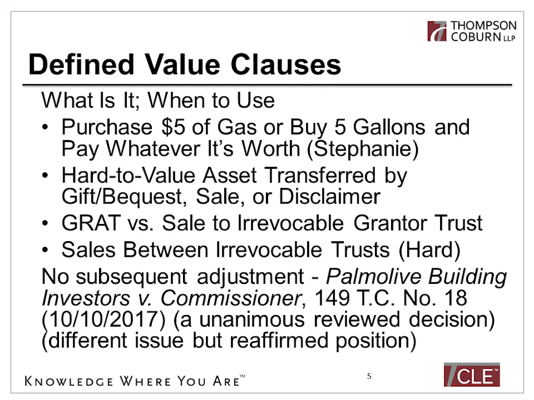So another thing that you can do is you can have a sale between irrevocable trusts. So you're at the back end of your GRAT, and you have a trust that's exempt from generation skipping transfer tax, so a GST exempt trust, a dynasty trust that's outside the estate tax system forever. And you might have another trust that's not protected like that because you don't have enough GST exemption to allocate. So then you might have the trust that's not protected do a sale to the protected trust.